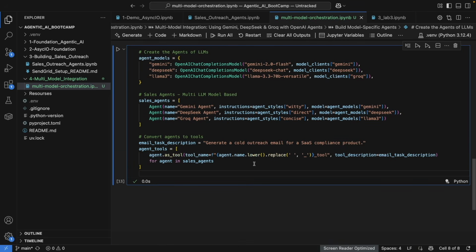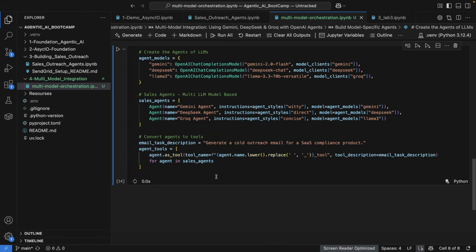In the tool name, we are taking the agent name lower, replace the space with the underscore tool. And in the tool description, we are putting the email task description, and those agents we are reading from the sales agent. It means we are creating an agent tool, and for each tool, I am providing the same description.